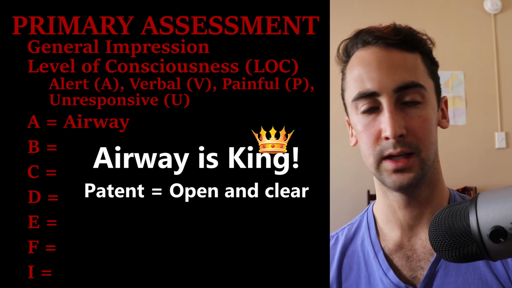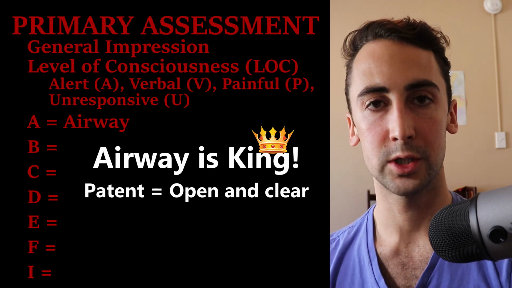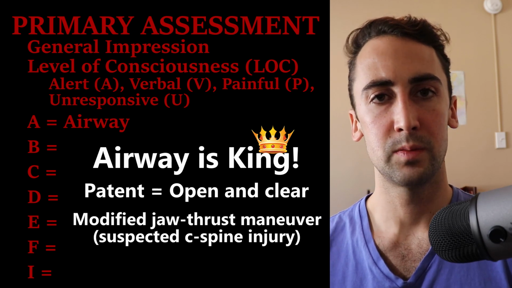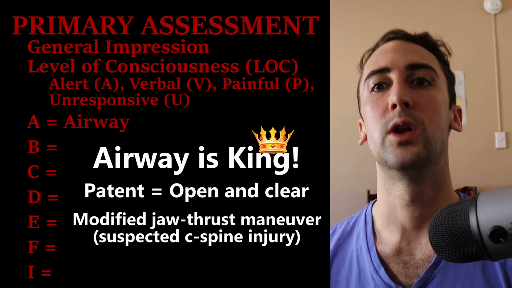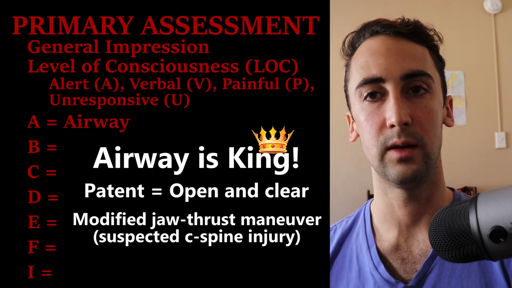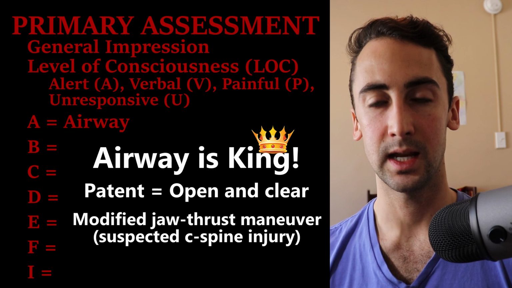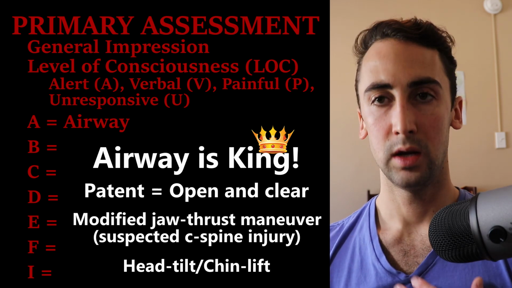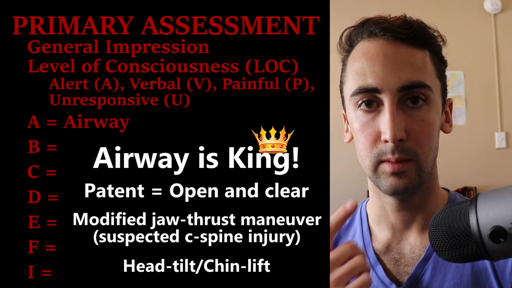So if the patient is alert, talking to us, that's going to be a patent airway. If, for instance, they're unresponsive, we check this through a modified jaw thrust maneuver if we suspect that the patient has suffered some form of trauma, because we don't want to be tilting their neck back because they could have damaged their cervical spine. If we suspect that they didn't suffer any trauma or it doesn't appear that way, we're going to be using the standard head tilt chin lift maneuver, where we're actually tilting their head back, and that's going to be maintaining that straight airway out to their mouth.